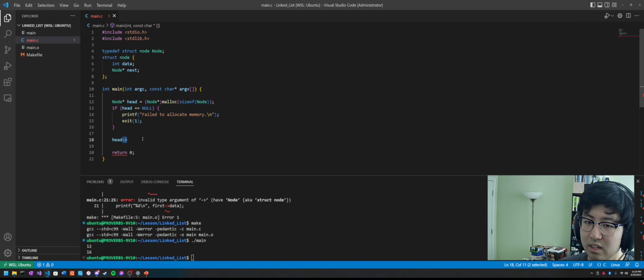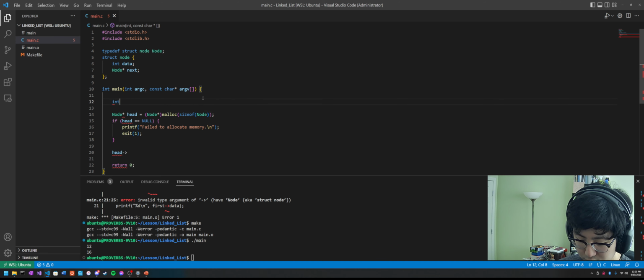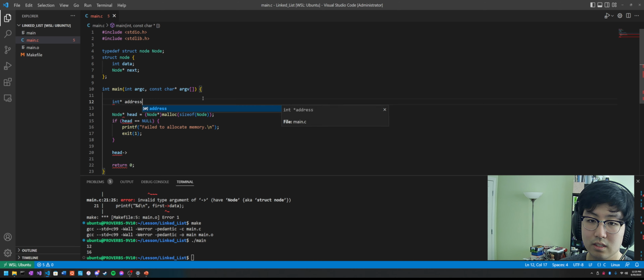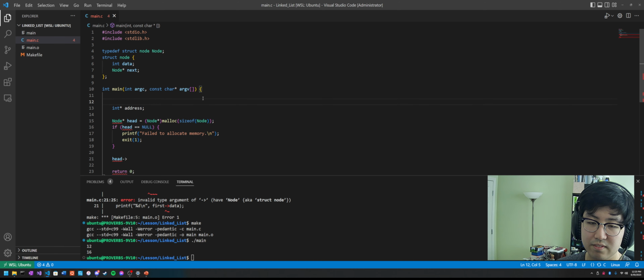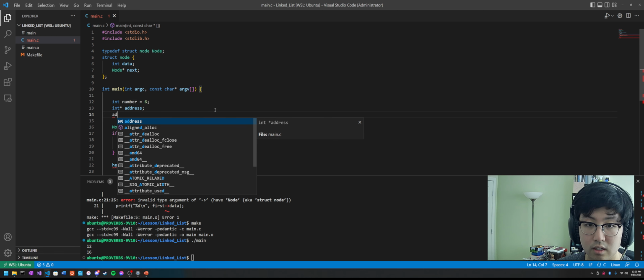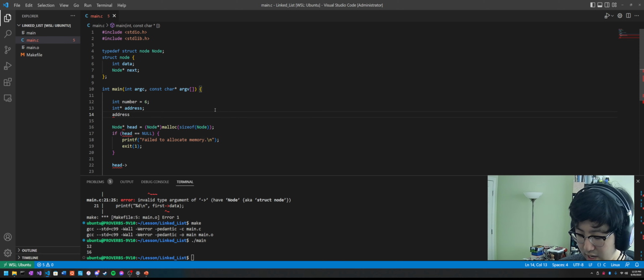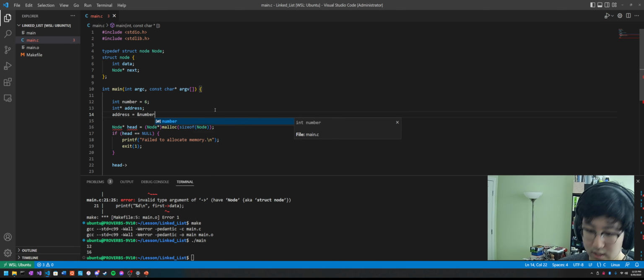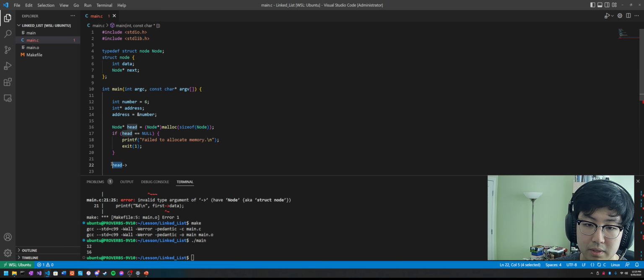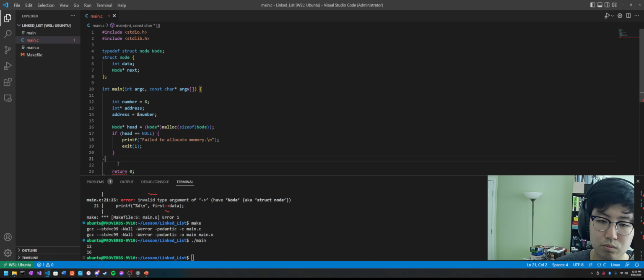When you have a pointer, let's say an int pointer address, and then I have another integer like int number equals 6, I would assign the address of number into that pointer.